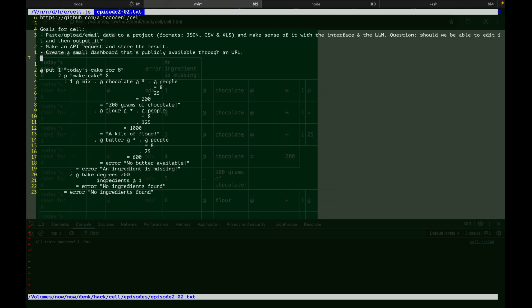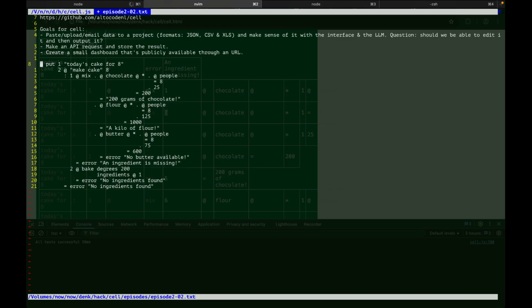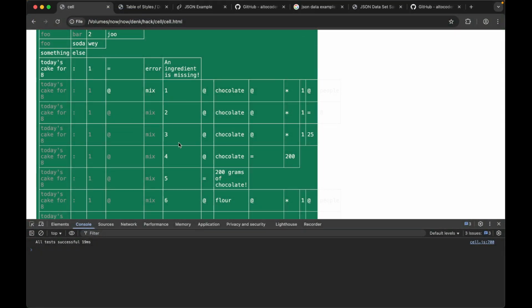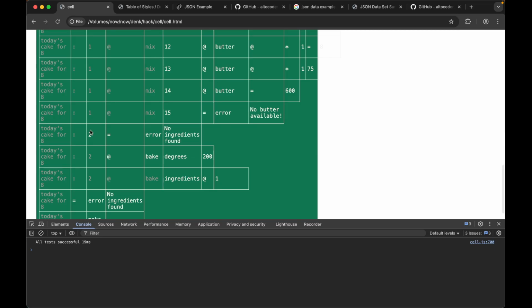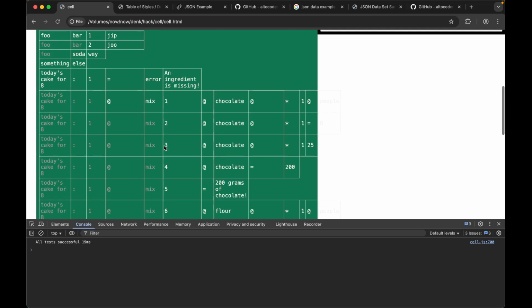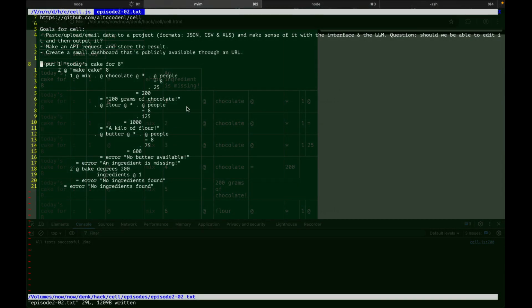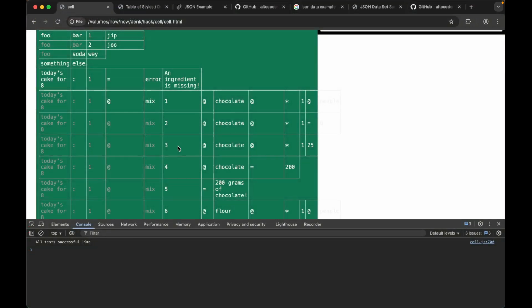But before we do, I don't even know what I'm going to do tomorrow. This is where I am today. I want to fix this and look at it, but I'm already very convinced that the data grid is the way to go. And if I see code here and I can make sense of it, code in the sense of this, which is how we're going to write Cell, it's already starting to blow my mind what it can be.